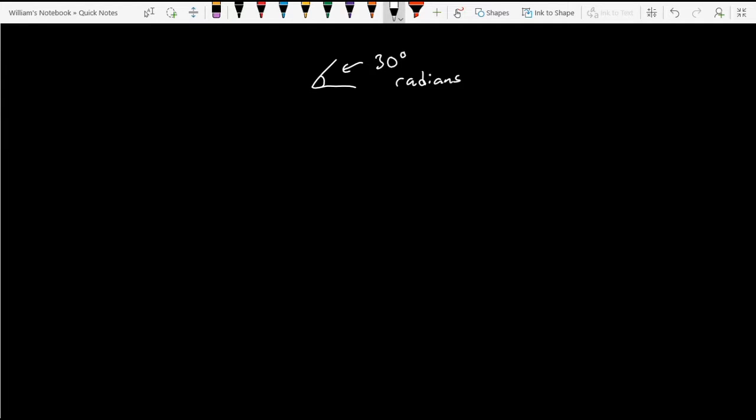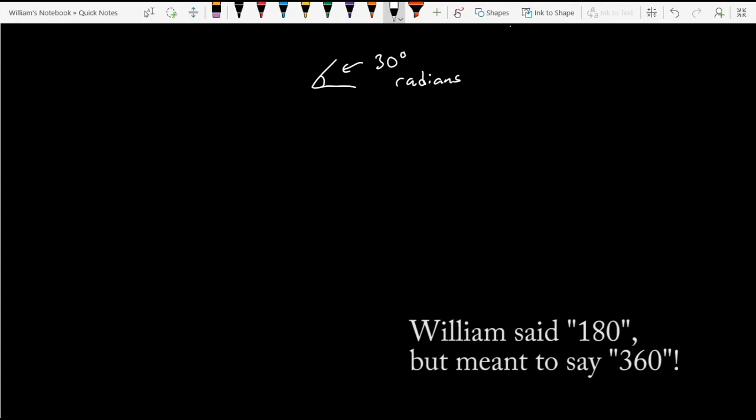But before we get into measuring with radians, we are going to figure out the origin of radians and how we derive the value of radians based off of degrees. So we're going to start off with the unit circle. If you're familiar with the unit circle, you know that the unit circle is a circle with 180 degrees.